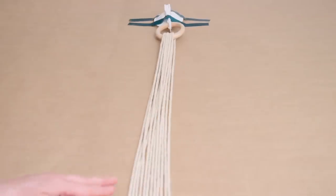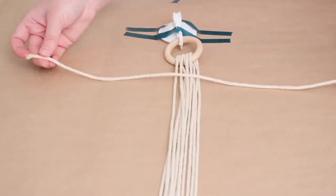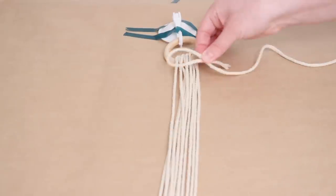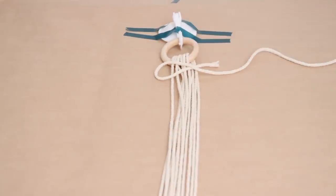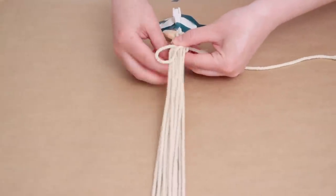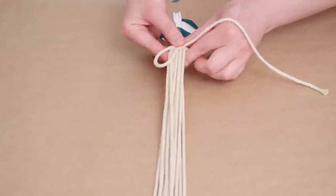I cut another piece of cord about 16 inches long, and I created a loop by crossing it over itself. Then I placed the loop on top of my longer cords. I grabbed the longer end and started to wrap it around all of the main cords. I wrapped it as tightly as possible, about 5 or 6 times at least.